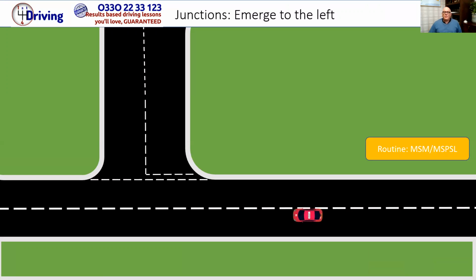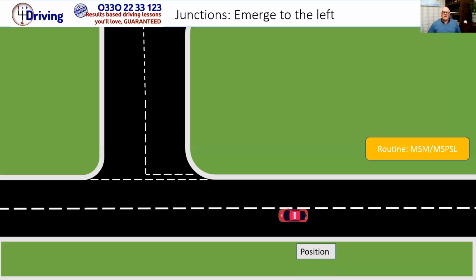Moving on, and then we think about position. And this is where there's a difference. Position will be slightly to the right of center. Sorry, position will be left of the center line, which is to the right. So the right of your lane, or just to the left of the center line, not over it, not on it, but just to the left of it. That gives us a better position as we take the road. See, there we go. So moving over to the position to the right.